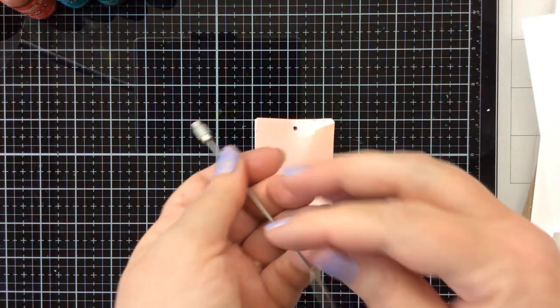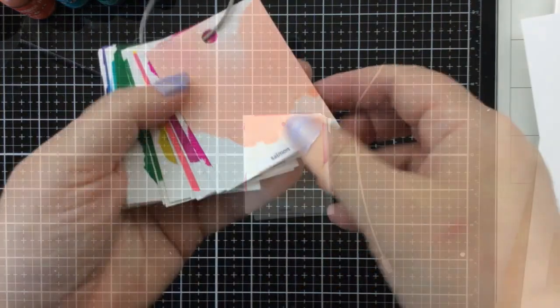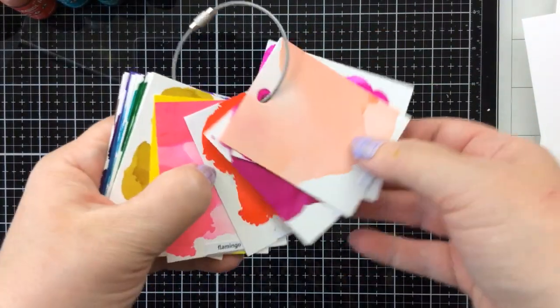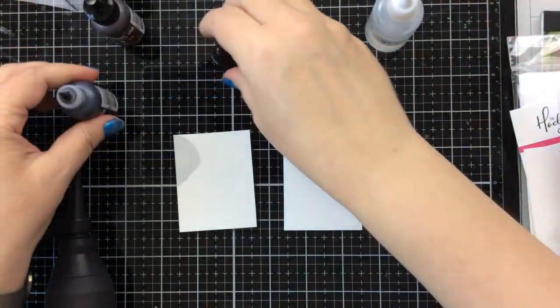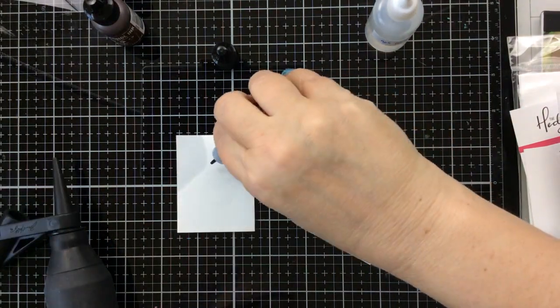Now I just happen to have this in my stash already. It came on something that I purchased earlier, and so I kept that knowing that I wanted to use it for a swatch collection. So here's the set so far, and now I'm going to come back and swatch some more. I got a little extra alcohol on that one. That's okay because it will dry pretty quick.